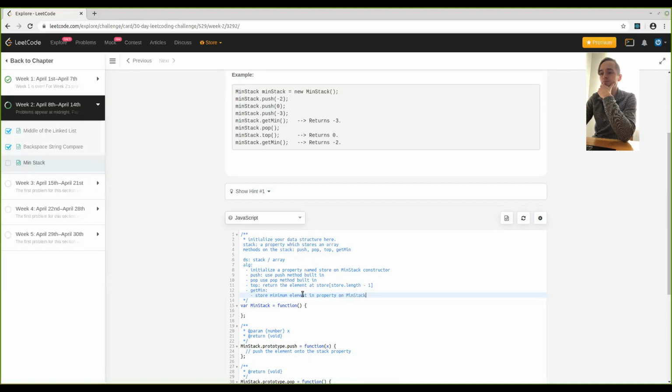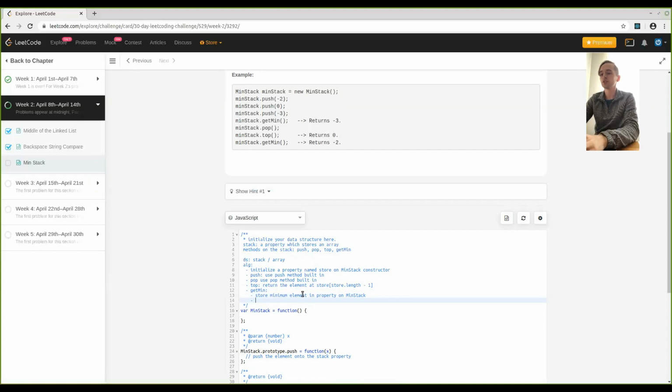So each push we check to make sure the new element is larger than min. If smaller than min, reassign the property to point at the new min.